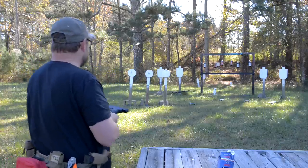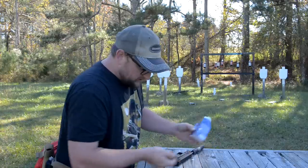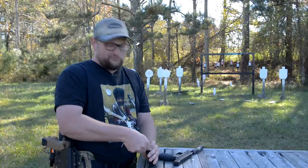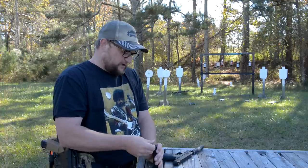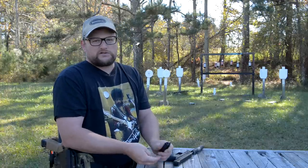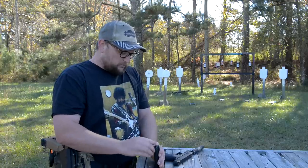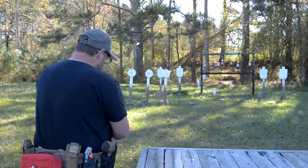Color me impressed — that's some very nice accuracy there. I noticed with the suppressor attached — and with the can off too — especially with the can on, when the slide is closed I can move the barrel around a little bit. I don't know if that barrel is flexing under recoil forces or maybe it's a harmonic difference from the suppressor being attached. We were getting some odd flyers but I love the trigger on this gun.